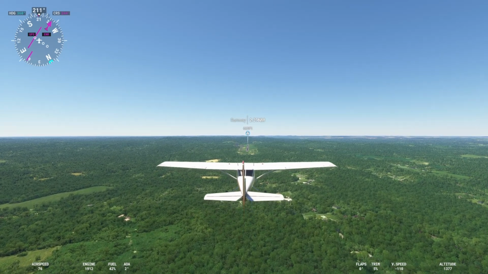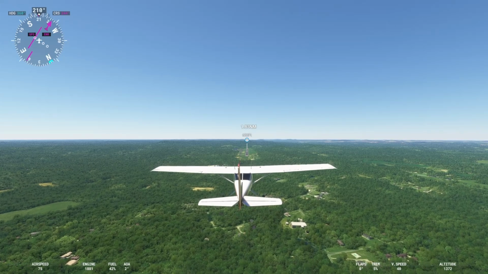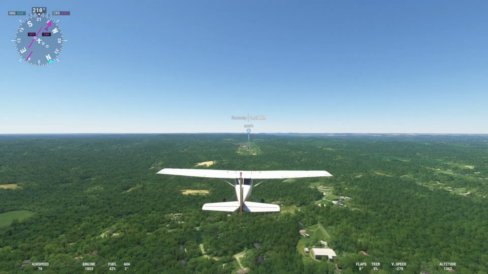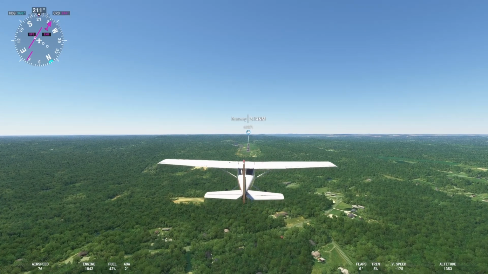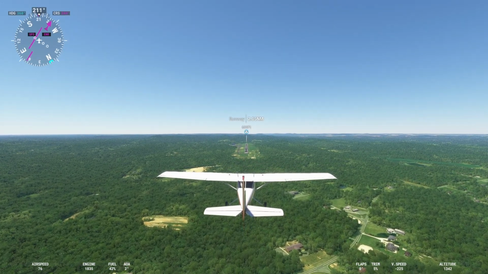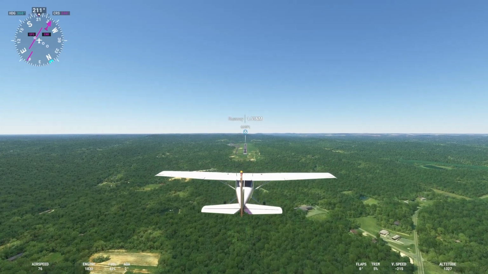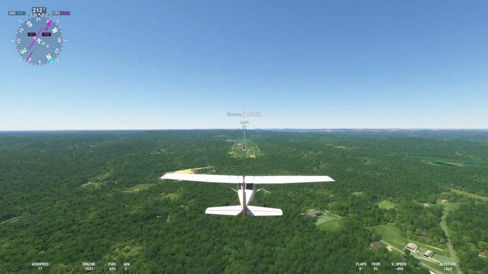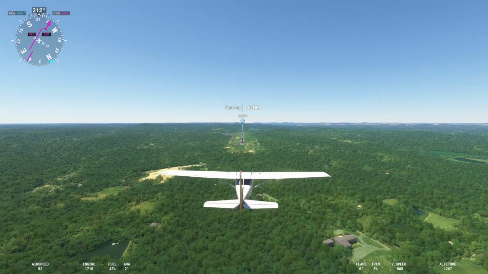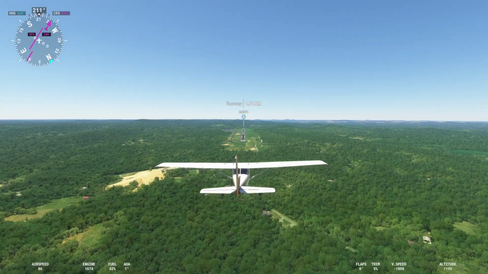I guess the other thing that I would mention, and I don't know if I mentioned it specifically earlier in the video, but when you're looking at a chart, the VORs are always oriented north, right? So the 0 degrees radial is going to be pointing to 0 degrees north. Just pay attention to that.